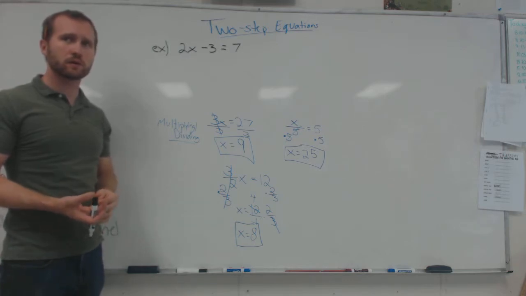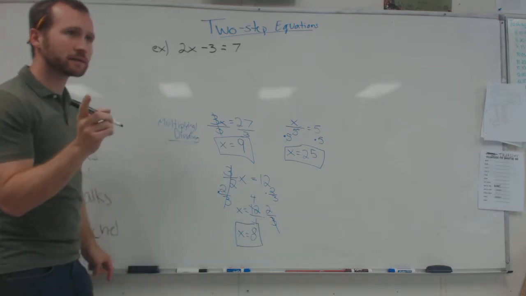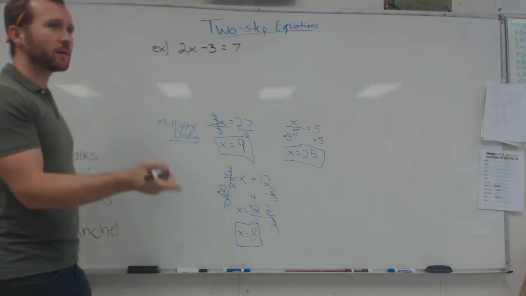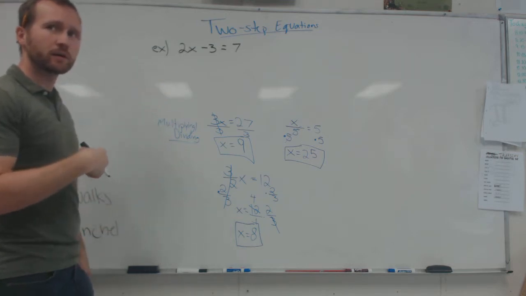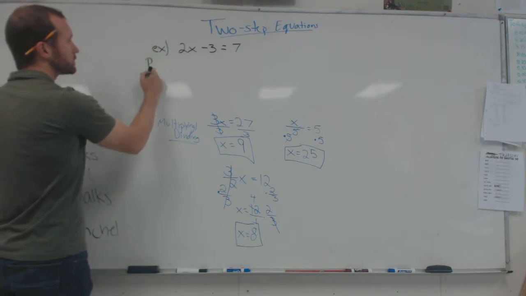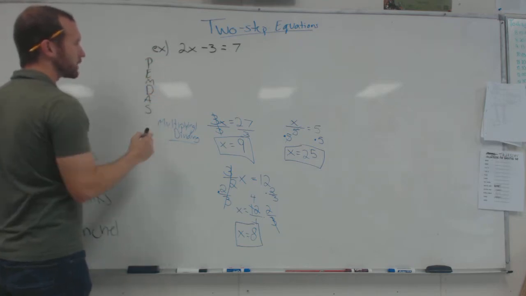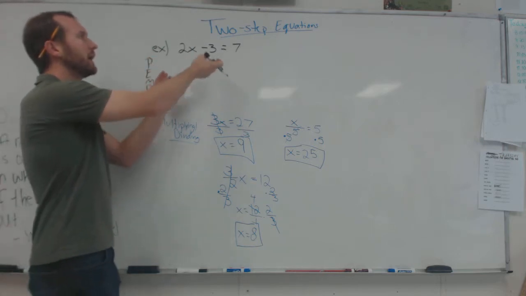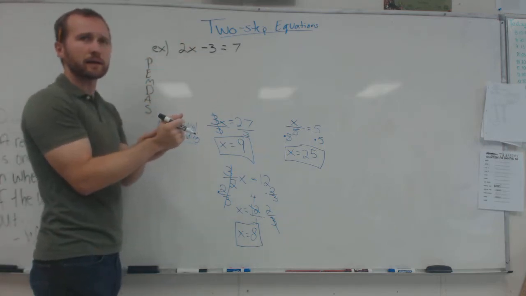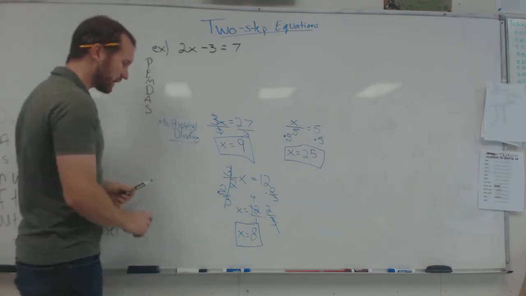Wouldn't it go by PEMDAS? Okay, really good. So it's going to go by PEMDAS, but it's going to go in the opposite order of PEMDAS. Oh, because it's a negative. So the reason it's going to go in the opposite order is because we're trying to undo what's already been done. Okay? And you'll see this when we check our problem.